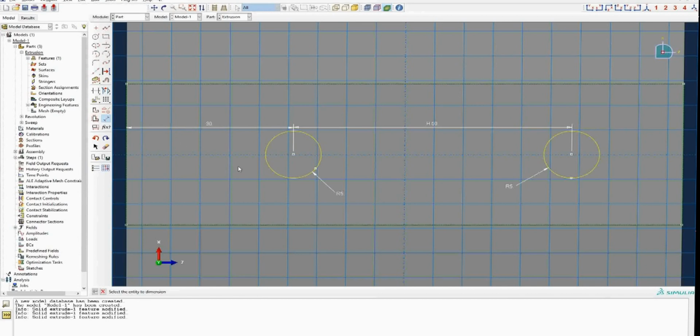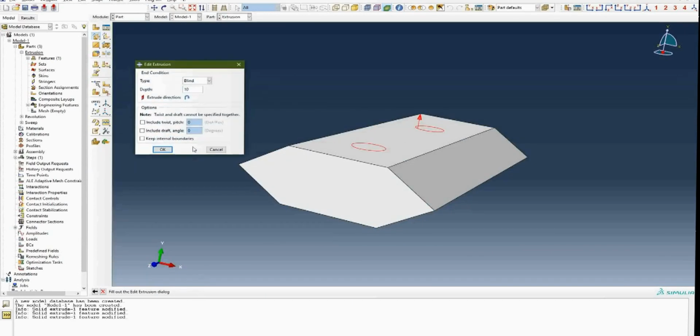So after confirming this by done, you have different options. For example, blend or up to face. There is no face on the top of this, but if there were a face on the top, you can choose up to face and choose the surface on the top, and it extrudes until the top of the surface.